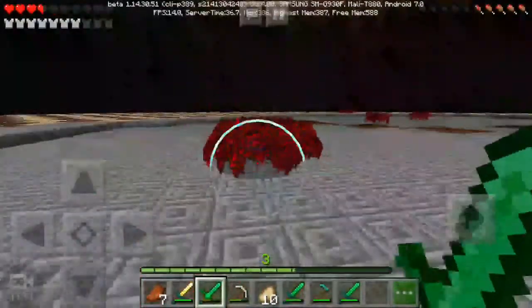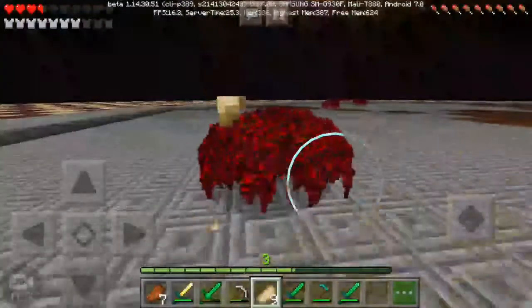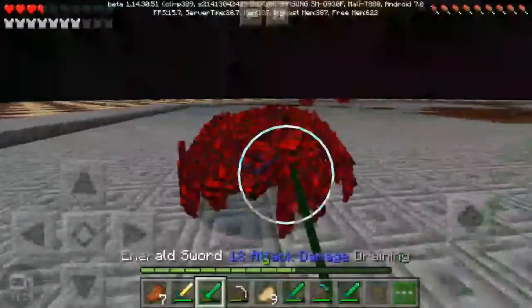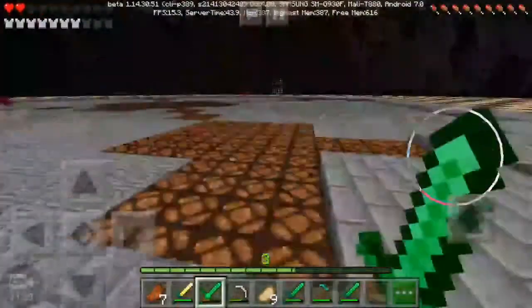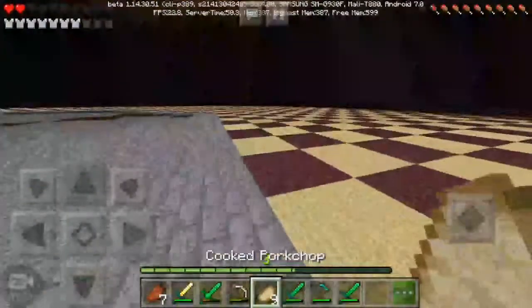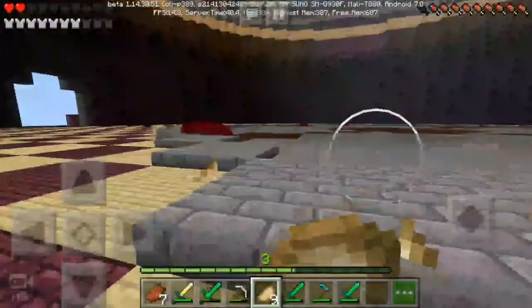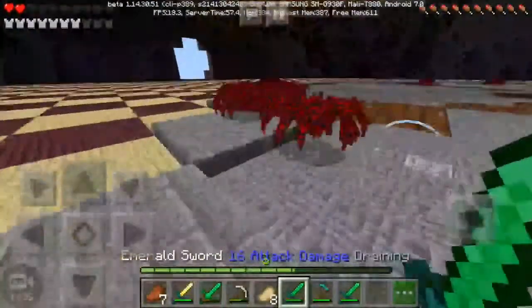Oh gosh, no, my little brother's distracting me. That's like the worst thing now. Eat the pork chop and let's just do this. Attack! Oh gosh, don't die, don't die. Okay, nope, I'm running. I'm definitely running now. Alright, here we go. Let's regen. Just chill out. And then we're just gonna go attack him.